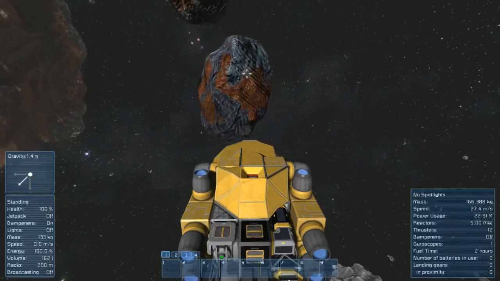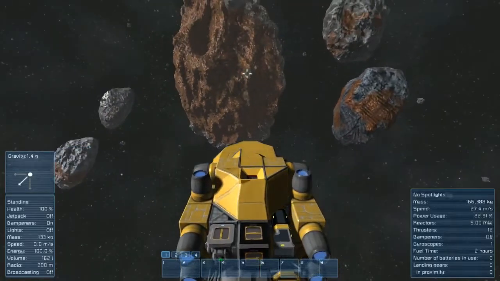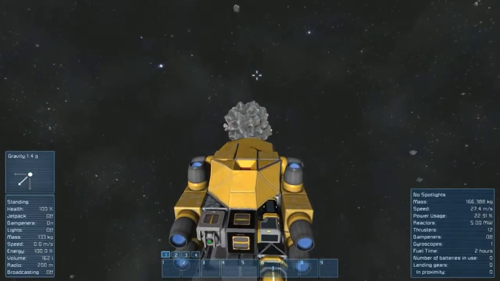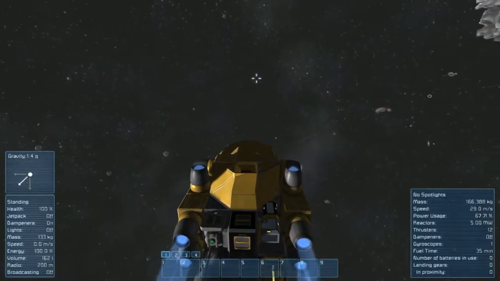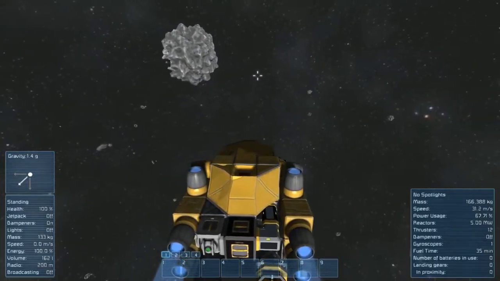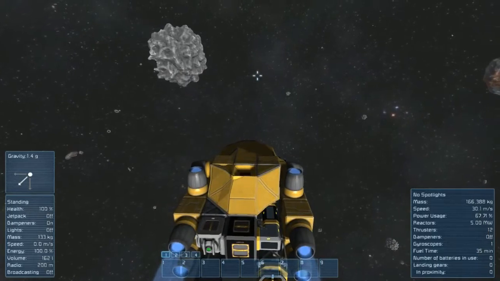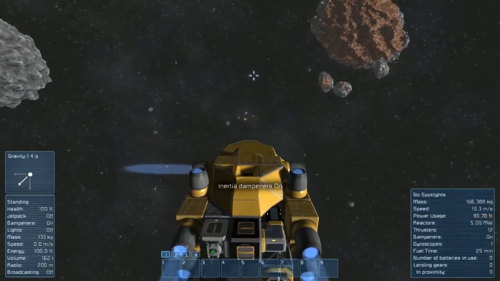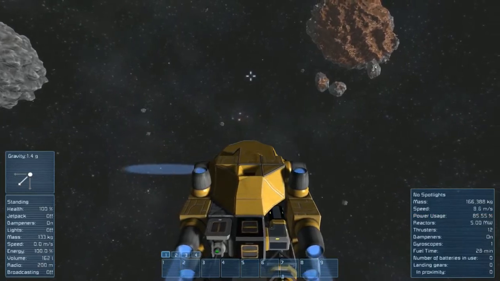Okay. Alright, so here we are. We're in Space Engineers with Lichgrave and we're exploring. Oh my god, did you just fall out? Okay, alright, I'm coming to get you. Hit your inertial dampener, mate. Hit Z. Yeah, it's already on.